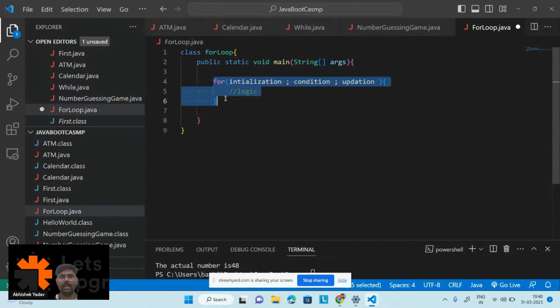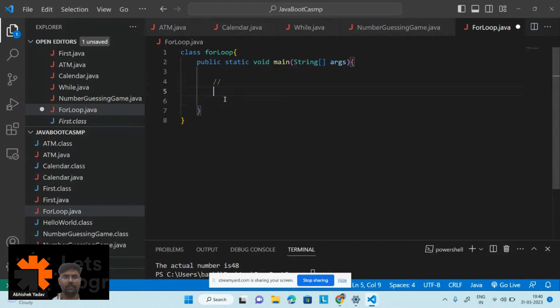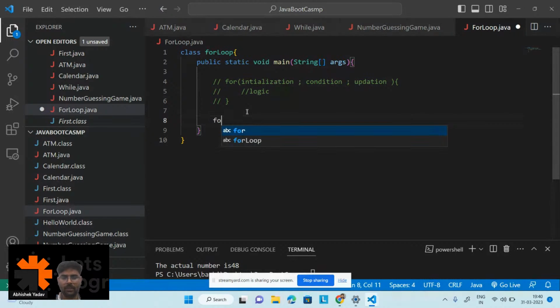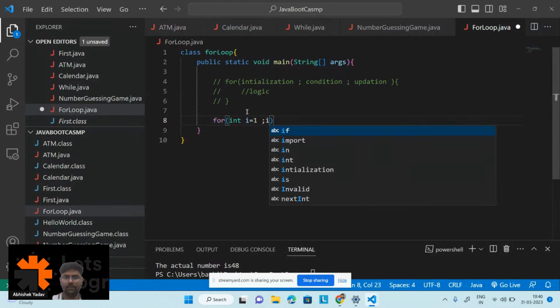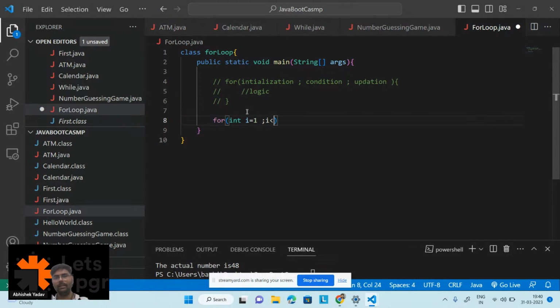So let's assume I have to do the same question, that is I have to print hello world 5 times. So what I will do here, I will use the for keyword. I know how to do this question with the help of the while loop. If I have to do this question with the help of the for loop, I will first initialize the value of i, that is int i = 1. After that, I will write how many times I have to print hello world on the output screen, or how many times I have to execute the body of the for loop, right? So i <= 5, and after that I have i++, right?